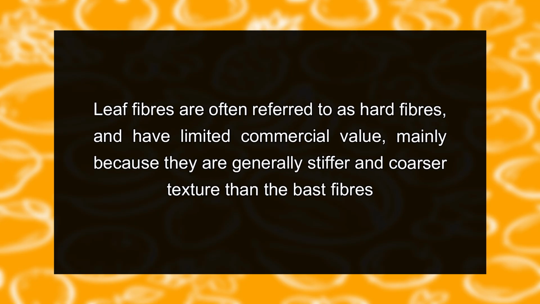Leaf fibers are often referred to as hard fibers and have limited commercial value, mainly because they are generally stiffer and coarser texture than the bast fibers. The fibers are usually obtained from the leaves by mechanically scraping away the non-fibrous material. Above all, the leaf fibers are used for production of cordage and ropes. The most important fibers of this group are sisal, henequen, and abaca.